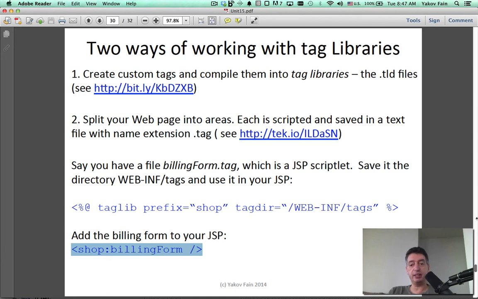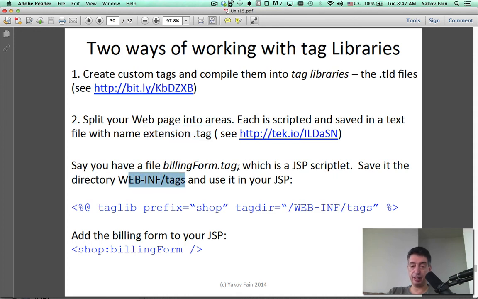How to do something like that? You can create custom tags. Again, there is a tutorial, and maybe you can compile them into tag libraries, TLD files. Or even easier, you can create a text file with extension in the name tag, something.tag, and put this tag in a certain folder.